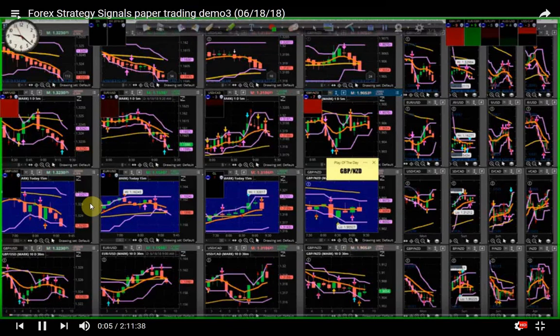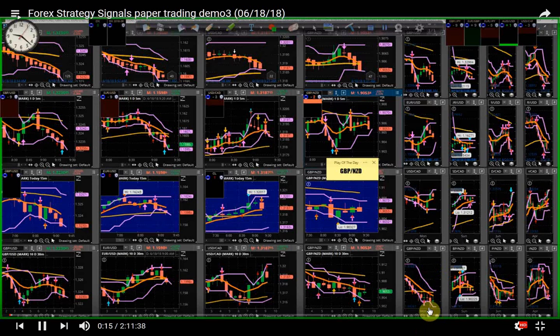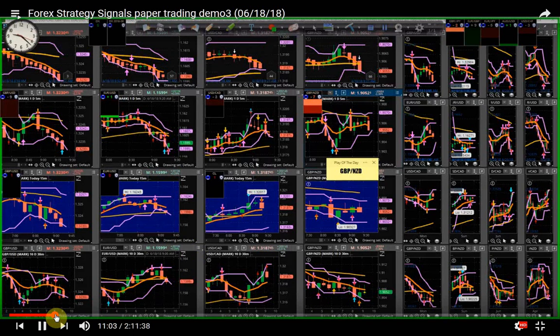Right. Well, you can quite clearly see on the UCAD what happened there. Look, it's not even got a signal, but what happened is it went outside or touched the BB band and came back down. Okay, you can see here it's been outside and it came back up, and there's a wick on that candle there that goes right to the orange line. Okay, so that came back in. Alright, so let's fast forward.